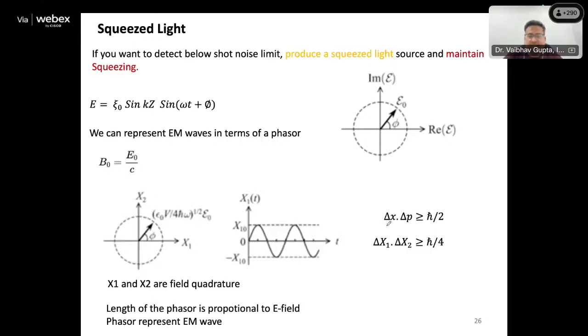And there are some rules which come from Heisenberg uncertainty, which go like this, that you cannot measure position and momentum with a specific precision. There will always be some sort of uncertainty. And in terms of phasor, this can also be written something like this, that in terms of phasor there is always the uncertainty. So suppose you have calculated this phase, you cannot tell me the amplitude with perfect precision, or the other way around is also true.